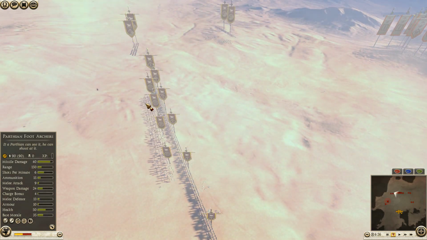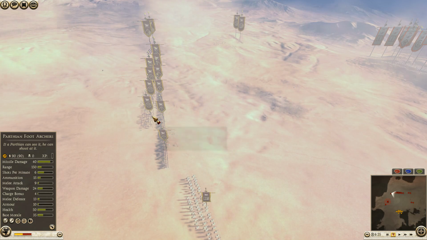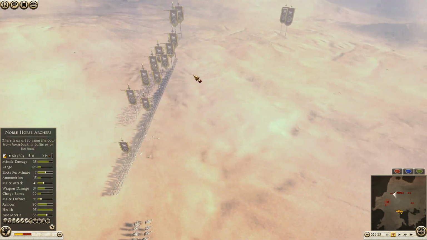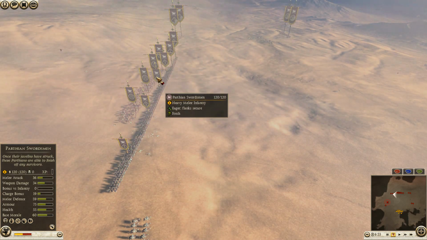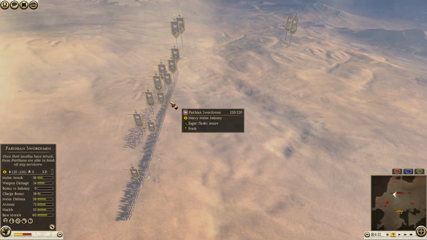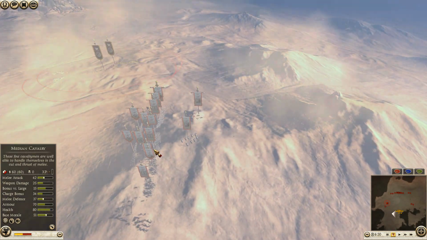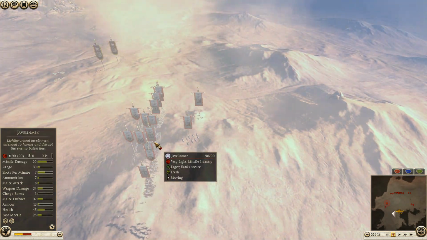He also has some skirmishes. It is just full Parthian foot archers. That's not a bad choice. They're pretty good. They can do a lot of burst damage. As for his infantry contingent, he has 6 Parthian swords. Parthian swords are really good, and probably not a bad choice against Seleucid.